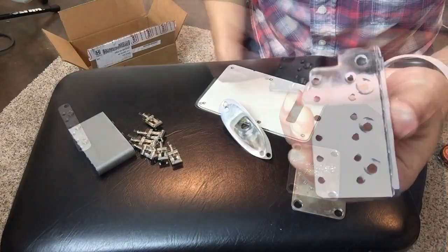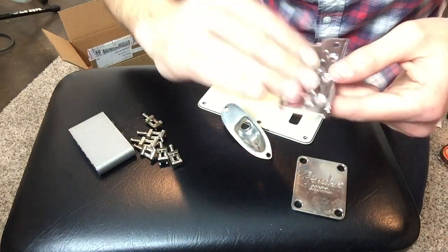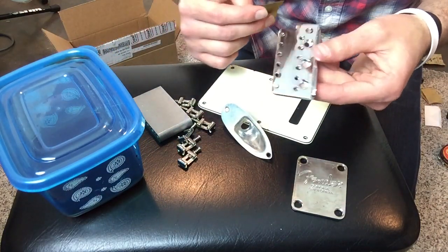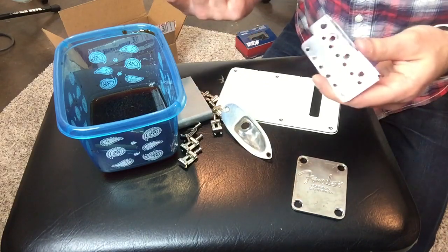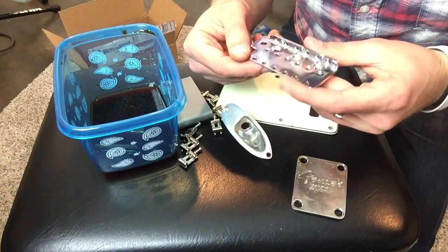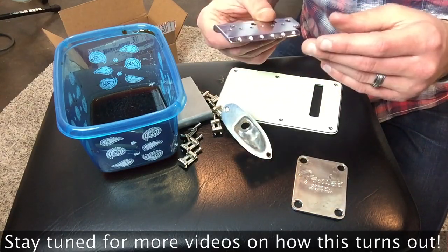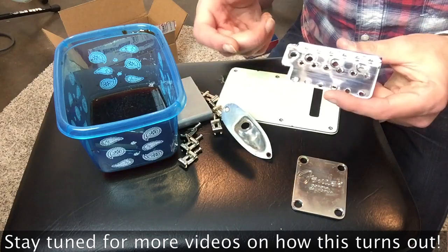I did that with mixed results — it's a little scuffed up but still shiny, kind of just looks scratched. My next plan is to wet-sand it, not with water but with this vinegar solution. I tried the wet sanding and it didn't do a whole lot, then tried some steel wool I had laying around and that didn't do much either. Now I'm thinking maybe I should go to 800-grit and see what kind of scuffing I can get. One thing I want to note: I really don't want to scratch up the back of the bridge plate that sits against the body, so I'd rather not dip it into any solution. I could do a paper towel soaked in vinegar over it — I'll just keep experimenting and see what happens.